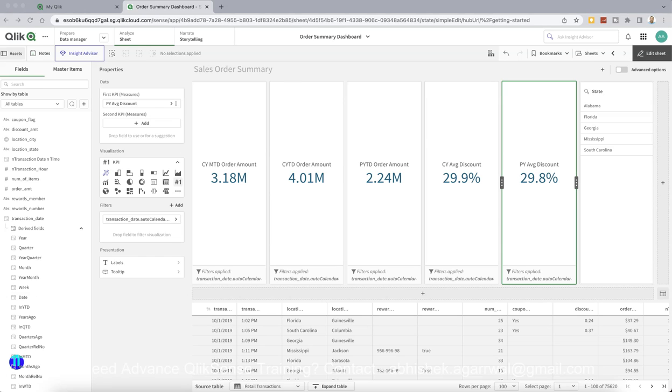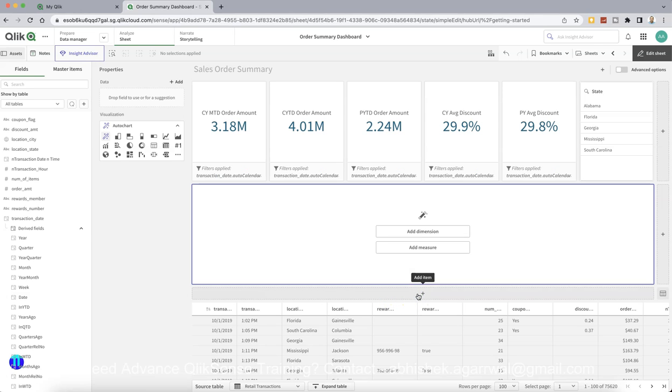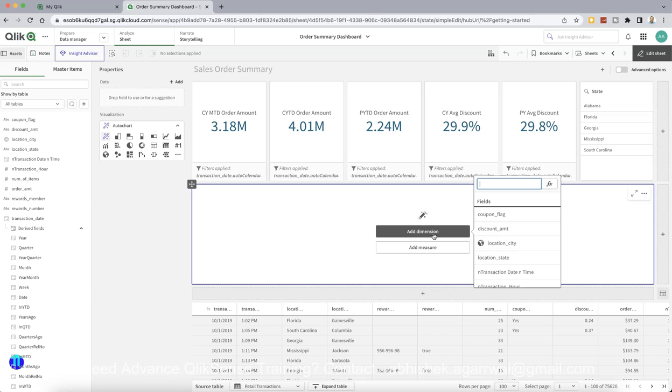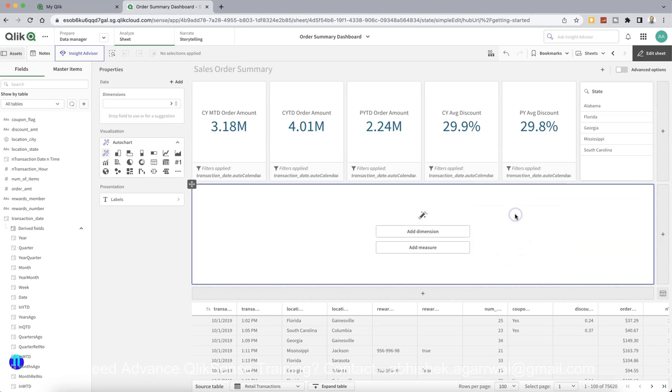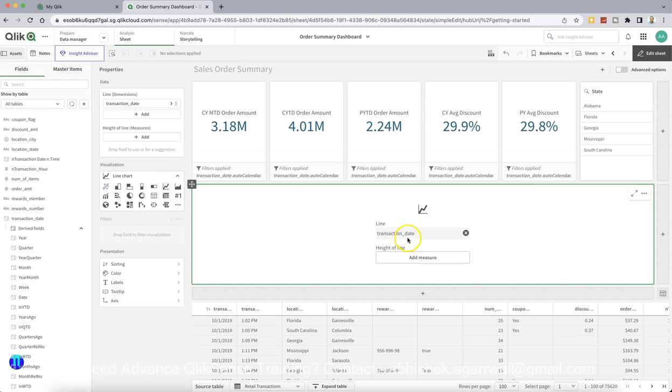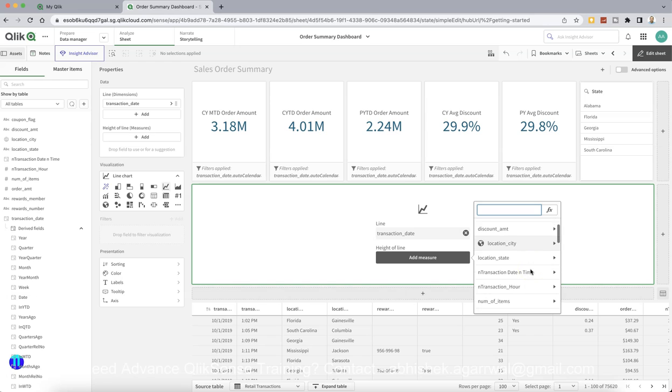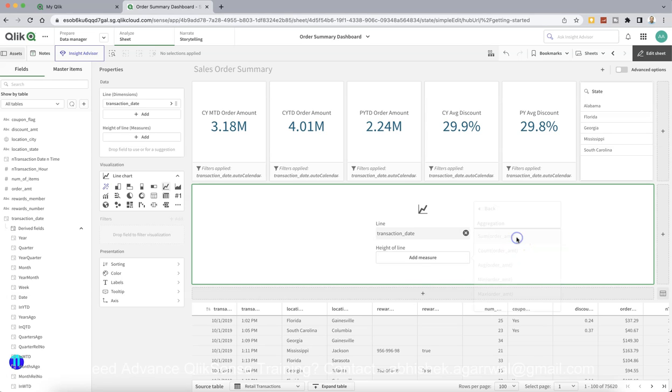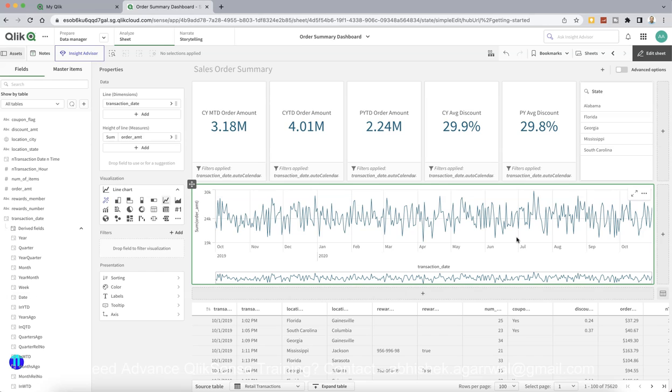Simply we can start creating the trend charts, and also what I'll do is I will click on this plus icon, and this plus icon is going to help me produce the new chart, and the new chart is going to be based on my date field. So I will click on date. Let's say transaction date is something I want to choose, and for my transaction what I need is this line chart. So I make sure that this is selected, and for transaction date I can add a measure which is, let's say, the order amount and sum of order amount, and it creates a chart for me, right?